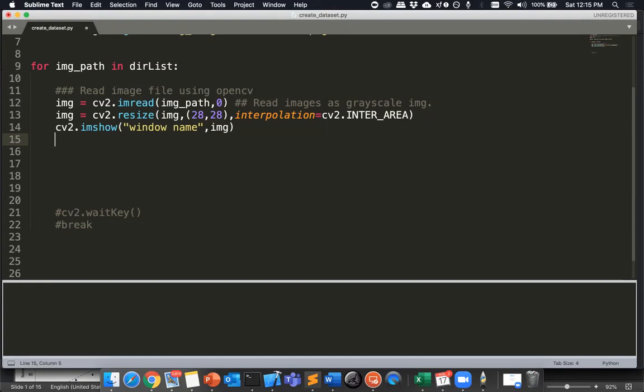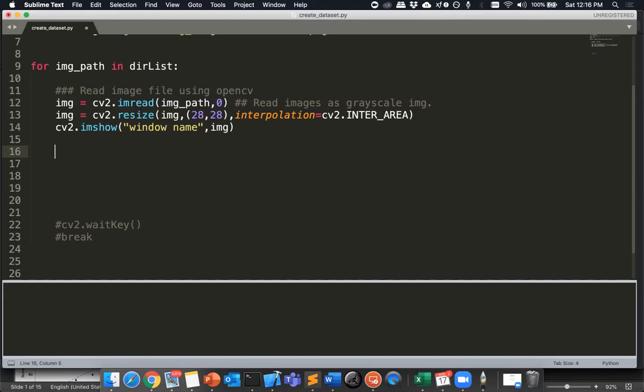I'm just going to collect everything. I'm going to flatten it. You can use the numpy.reshape method as well. The only reason why I'm not using numpy.reshape to flatten this 28 cross 28 into just one row is that I want to do some thresholding over there as well. I want to convert it to black and white. Right now we have this grayscale image, right? This returns a grayscale. I want to convert it to black and white, and that's why I'm doing it inside a for loop. I'm going to iterate through this 28 cross 28 matrix and convert it to one row. So let's see how I'm going to do it.